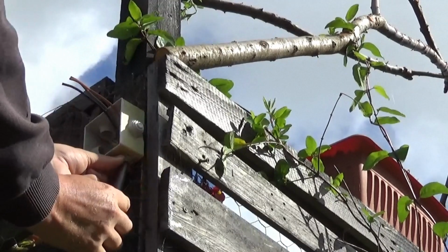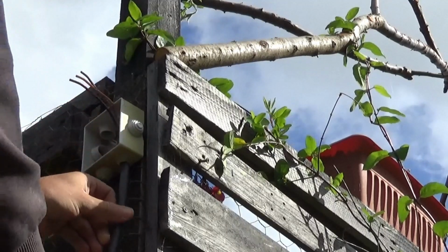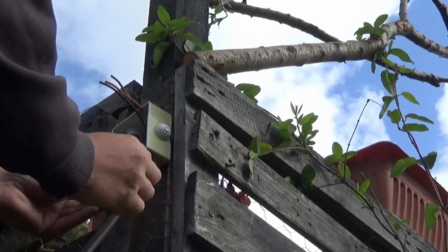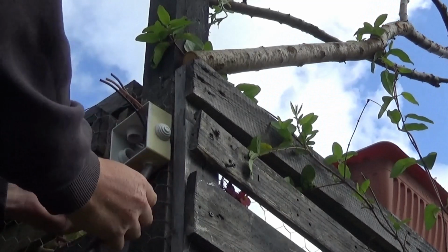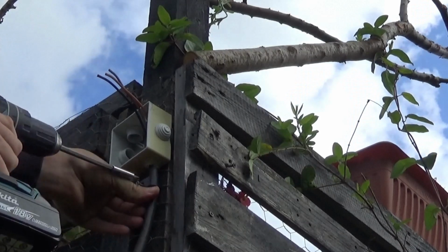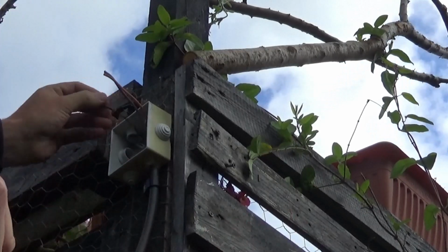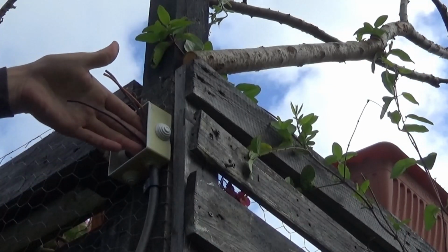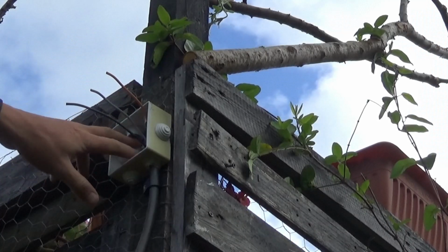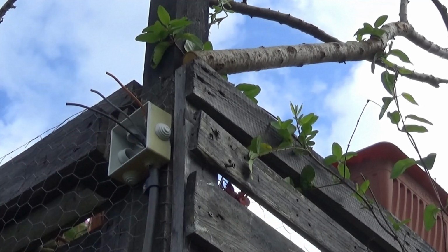I should really go grab a clip to keep this clipped back like this so it doesn't move. Are we all good there? Yeah, we're good there. Right, let me go quickly grab a clip. Alright, got a clip, guys. I think that side there would do good. Might need a bigger screw actually. No, seems pretty good. So, like I said, earth, battery, solar. Maybe a case where we don't have enough room because I want to put a switch in here as well for the pond pump. So that might be a good idea. Two more clips and that should be all good there.